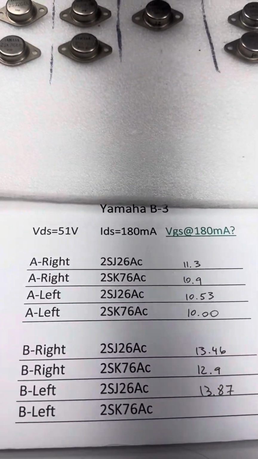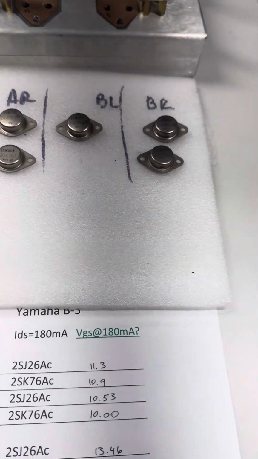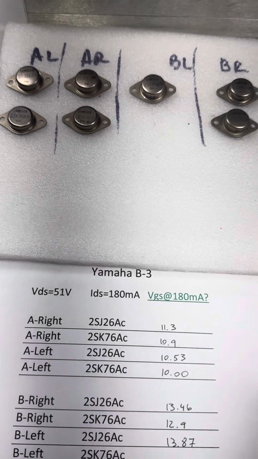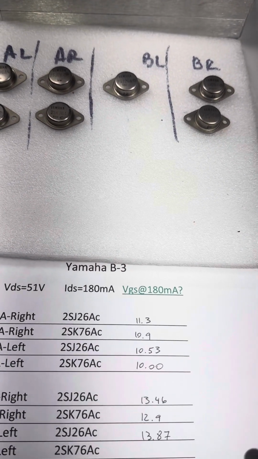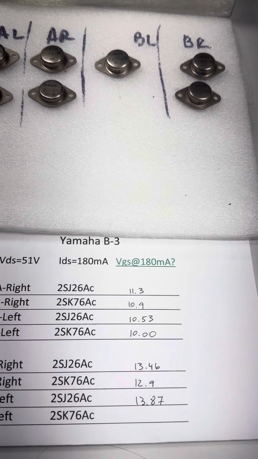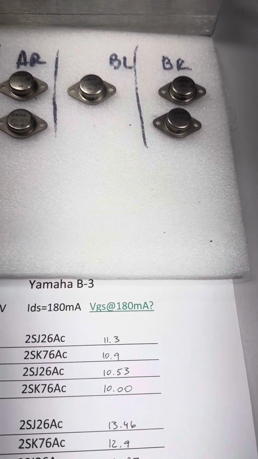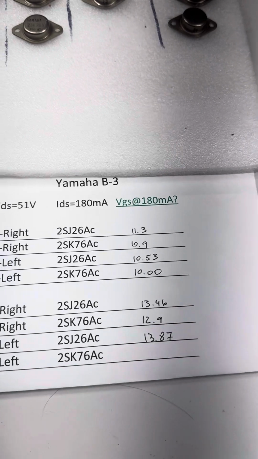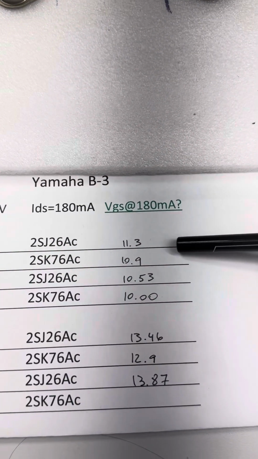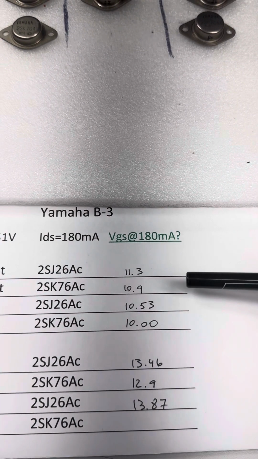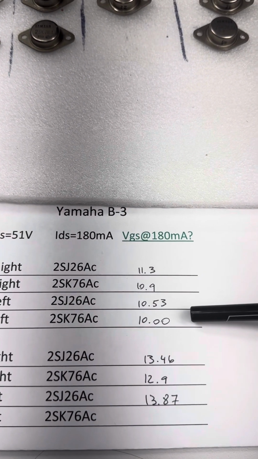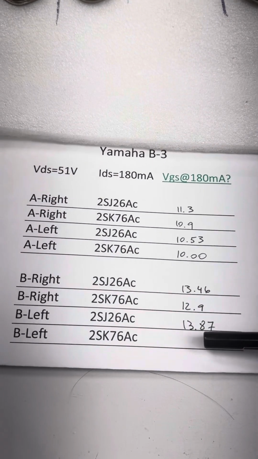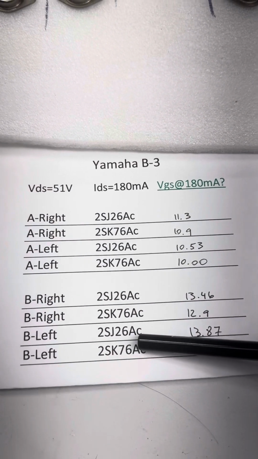Okay, so the Yamaha B3 V-FETs are matched within a few hundred millivolts all the way to a volt and a half. The matching of Yamaha B3 V-FETs is a little looser than that of a B2. B2s had a much tighter match, well, not much tighter, within less than a volt, but I've seen Yamaha B3 V-FETs that go above a volt, and they are fully original. Anyways, the first time I tested, this is like maybe 400 millivolts over there, 530 millivolts over here, 560 millivolts over here, and we don't know what this end channel V-FET is going to be, so we're going to see what this is.